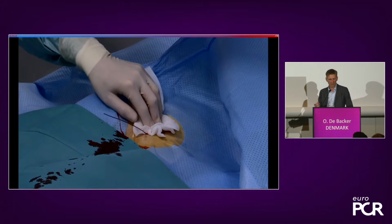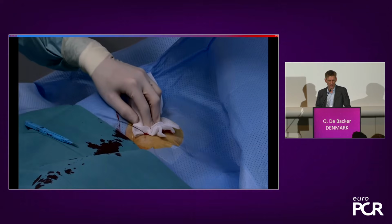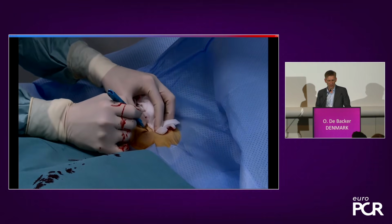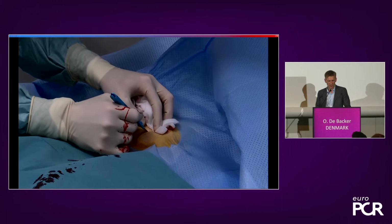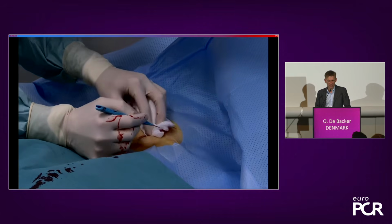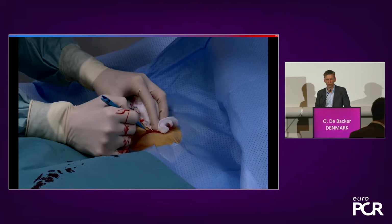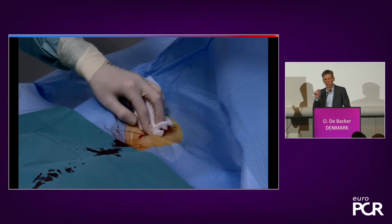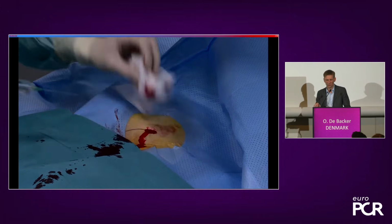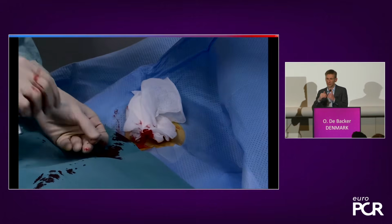Of course, the first thing I do is make a skin incision of roughly 6-8 millimeters. And this is to show you then the deployment of the Prostyles. So we make the skin incision first. After this, we will go in with a 6 French sheath. After your puncture, you always have to go in with a 6 French sheath. If you don't, and go immediately in with your Prostyle, you will not be able to enter the artery, or you may kink your wire.